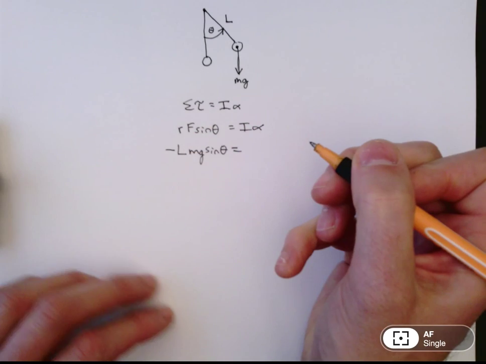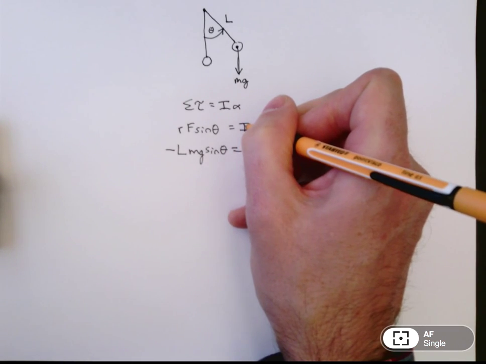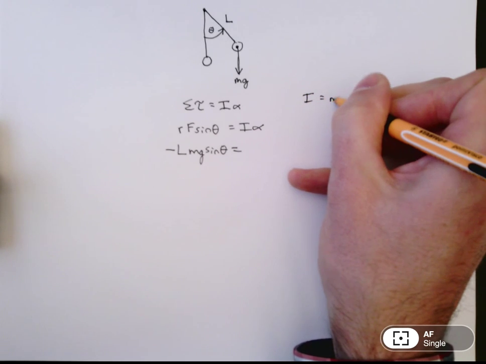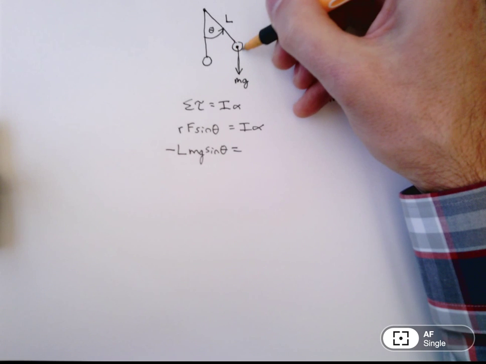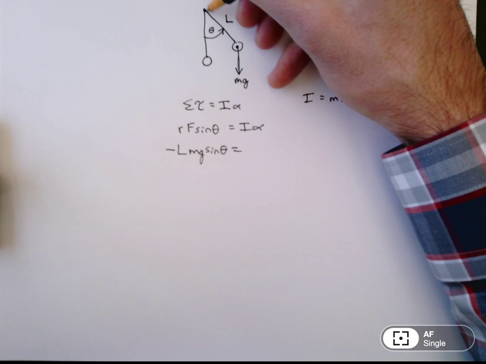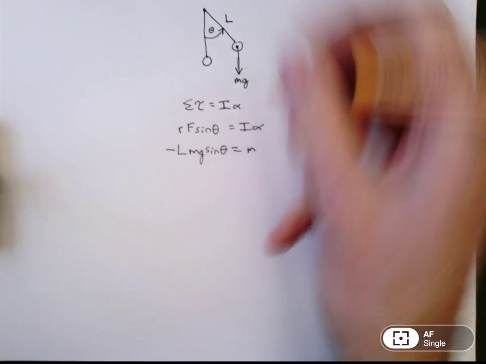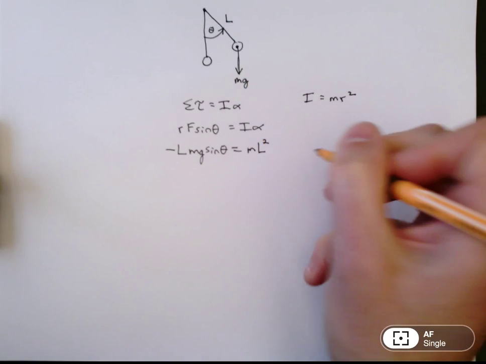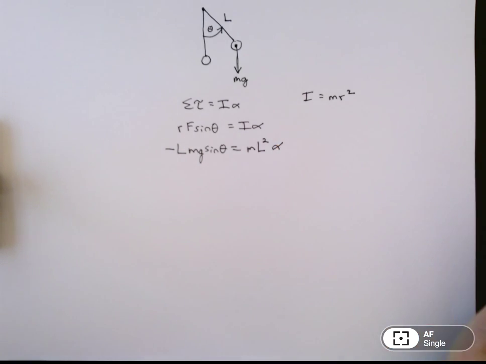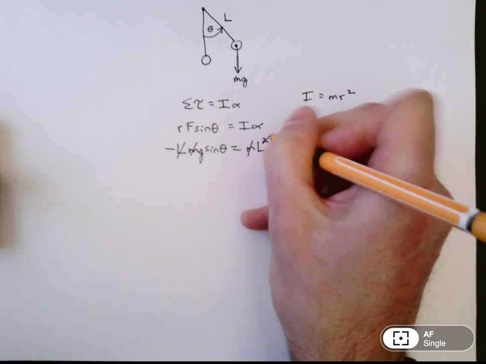On the other side of the equation, how about I replace rotational inertia with the formula for rotational inertia? For a particle, it's equal to mr squared. And in this case, this can be treated like a particle because its mass is concentrated here and it's rather far from the point of rotation. So m, and instead of r, I'm going to use our symbol L because that's the radius of that situation, mL squared. And then, of course, we have alpha. We can simplify a little bit by canceling out the mass. This L cancels out that square.